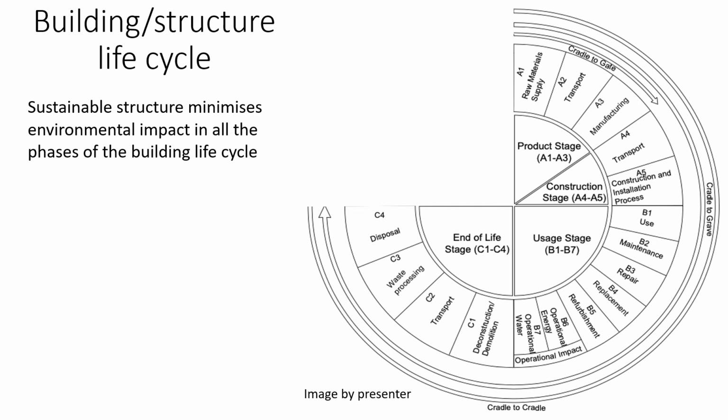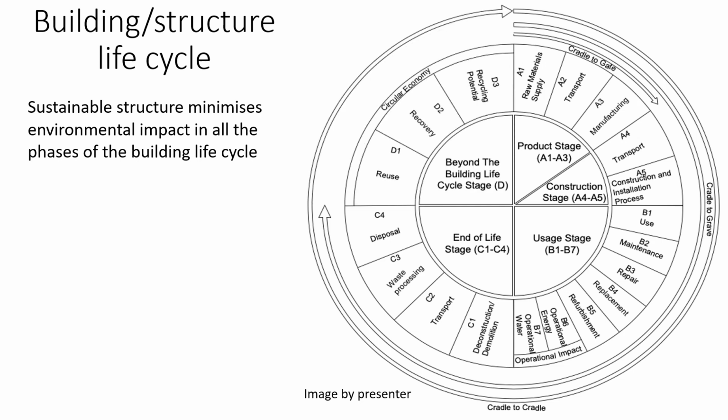The next stage is end of life cycle, when it is unusable or you don't want to use it and it goes to the waste processing. It can be demolished, it can go to the waste processing as well, it can be reused, recycled as well. Whenever you are going to recycle or reuse that thing, it goes into circular economy because it comes to the life cycle again. When you are reusing it for a different purpose or for the same purpose at a different site, that also comes under circular economy.